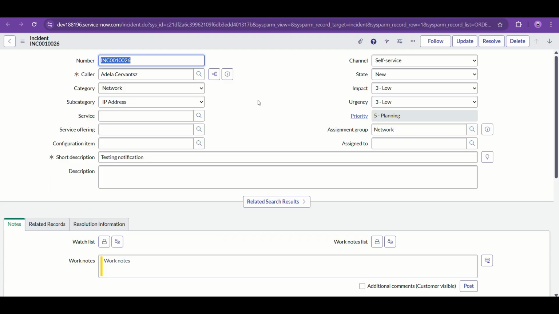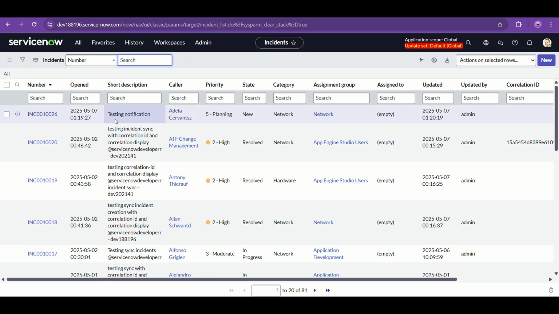So the requirement is I need to create a custom field and also a custom button, and that is for the form itself. Okay, and clicking on the button should populate that custom field with the number of incidents which are assigned to this assignment group. That's a pretty straightforward use case. Okay, so let's just begin.